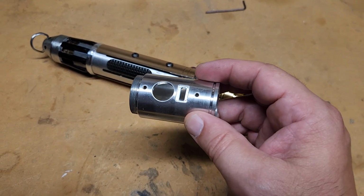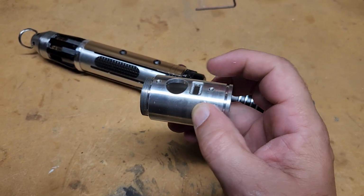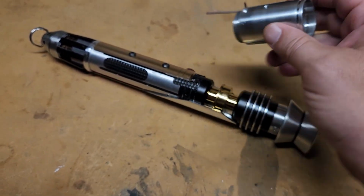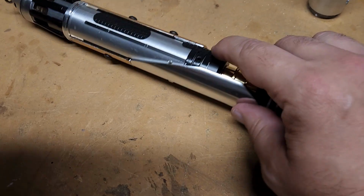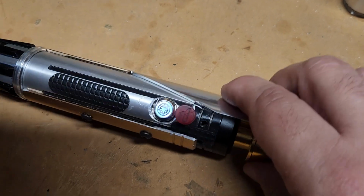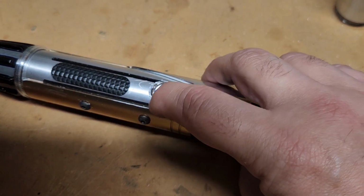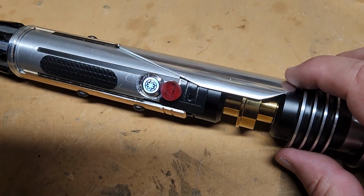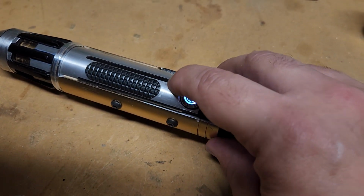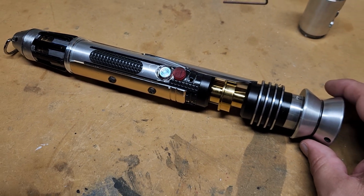So, using this as a guide for the buttonhole, for the charger jack, and for the threaded push rod in the back. There's your threaded rod. And of course, there's the charger and the button. You can see this is still a little rough. I may take this apart and clean it up a bit more. I may leave it like this. It's smooth to the fingers and it's angled well, so it just looks a little ugly.